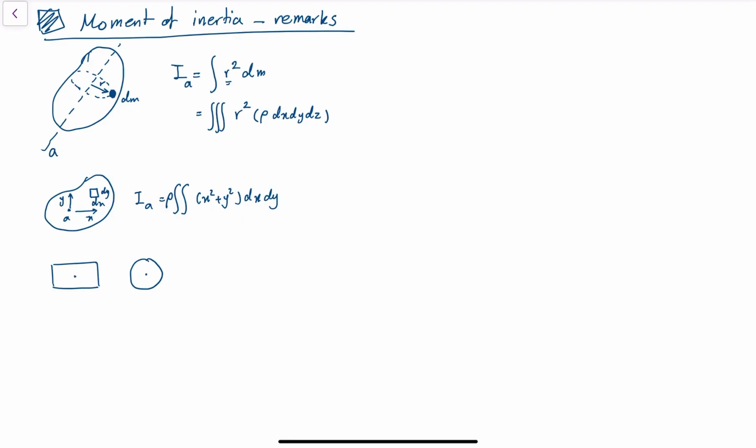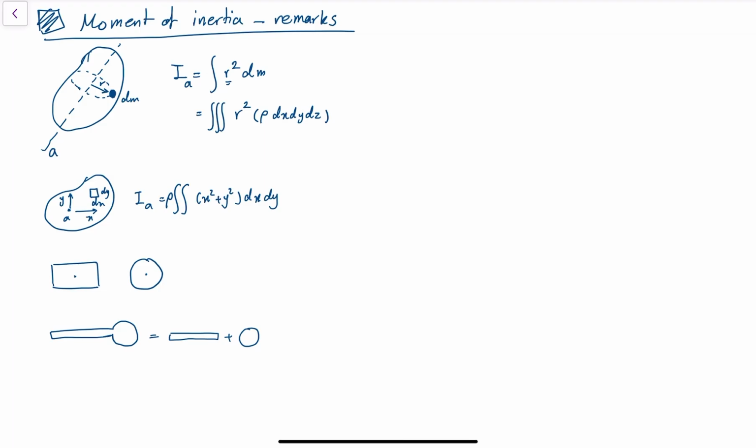They are all available. And what you can do if you have a complex system, for instance like this, like that, you can add the moments of inertia. Well, let me change this a little so it looks nicer. This is a rectangle attached to a circle, for instance. You can add up the moments of inertia to calculate the compound moment of inertia of your entire body. So this moment of inertia equals this plus that.